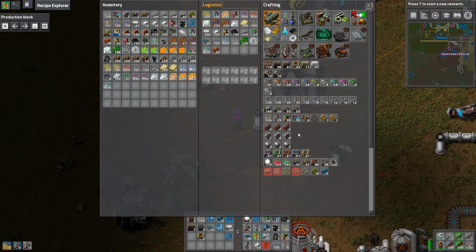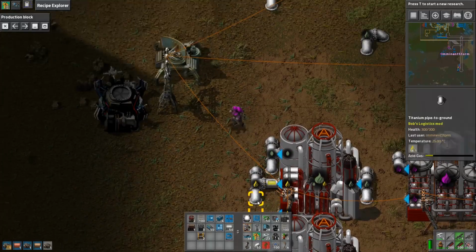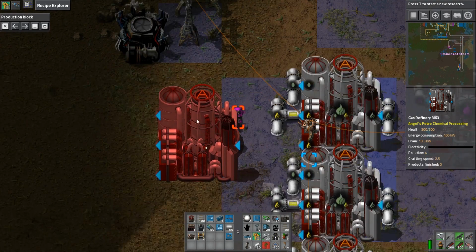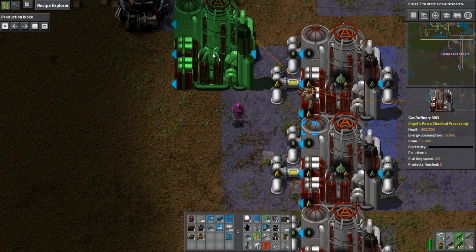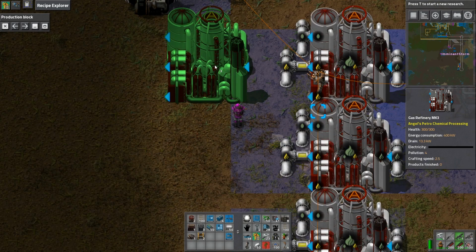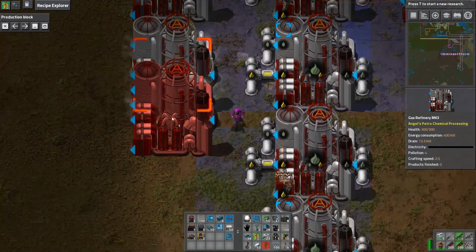So, we're going to want to dump out. Let's see, how do I want to handle this? I mean, I could just hook it directly there. Just do this and hook it in there directly. Actually, the pipe is going to need to go there.